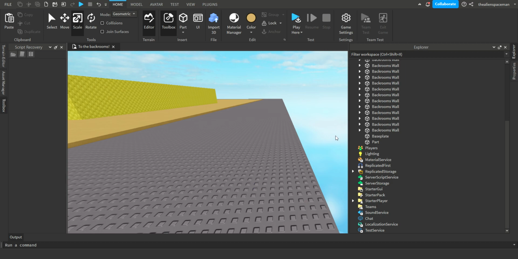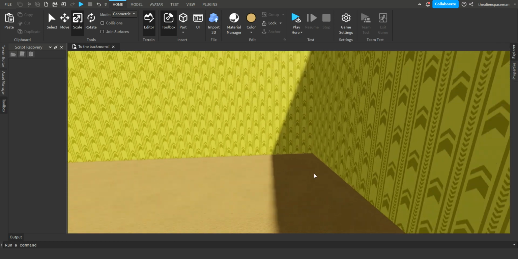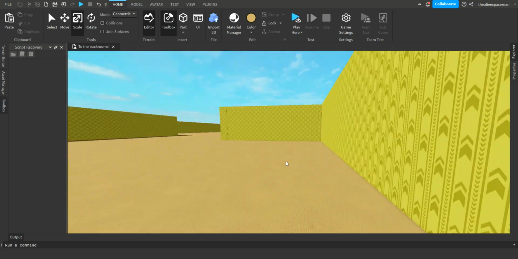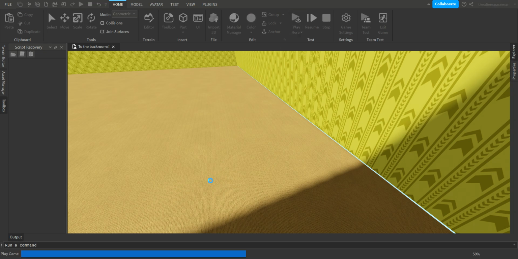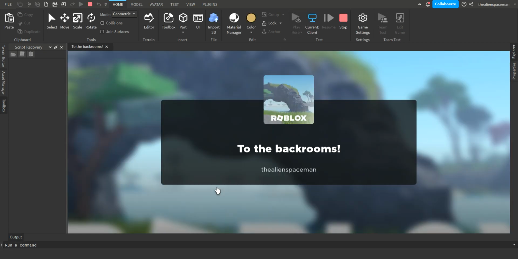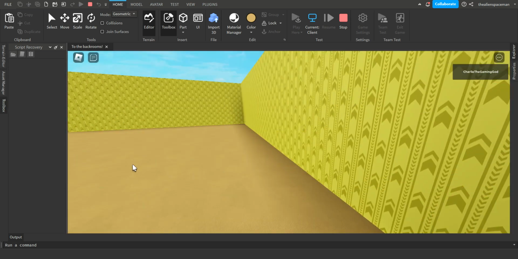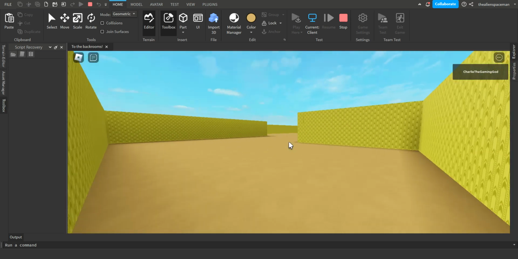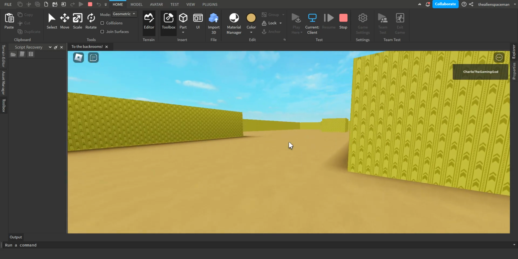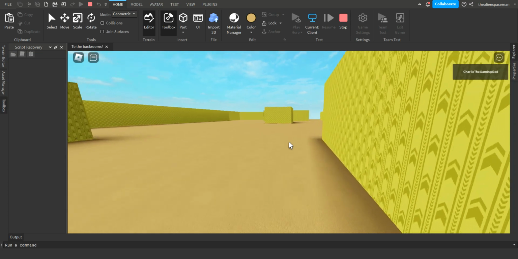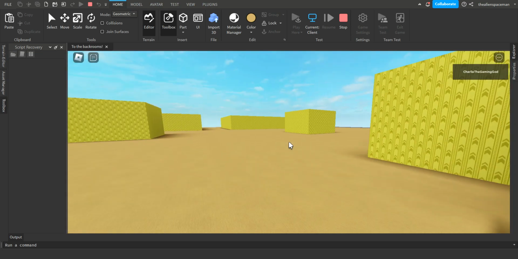So yeah, with that, let's go to my entrance, my starting point, and test it out so far. See if it's more like the Backrooms. Ignore the roof. Let's just click play here. Hopefully I don't spawn outside the map. Yeah, you can hear it. Ignore that. You can hear it. Now we look around. Wow, this is bad Backrooms.